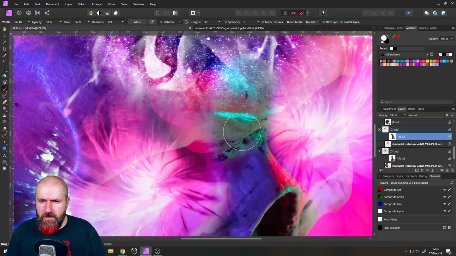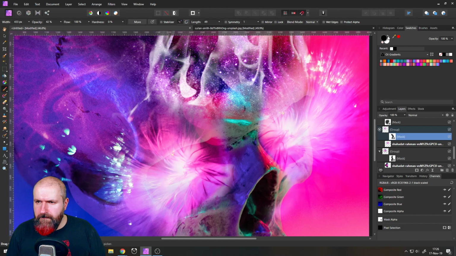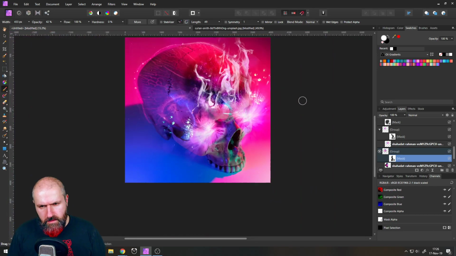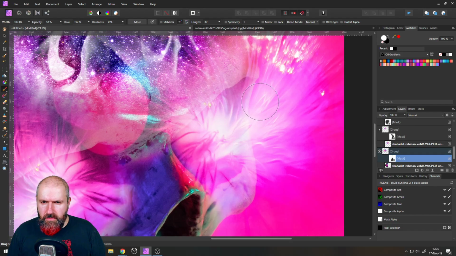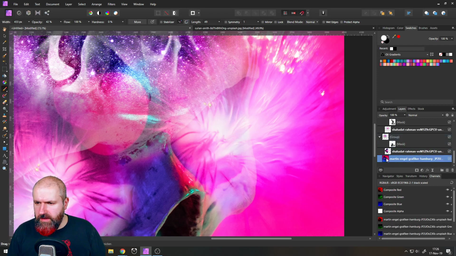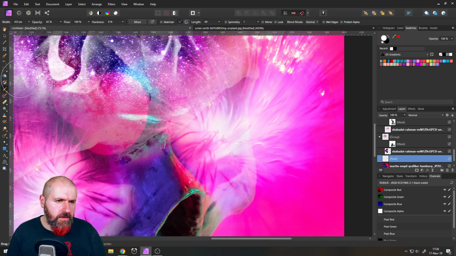Oh, now we have this hole up here, so that's not good. I have to paint that back in. It's probably the other one, yeah, okay. Let's see. Well, we make an extra layer here and take some black paint and maybe paint over these parts. But they are already black. I don't think this will change anything.